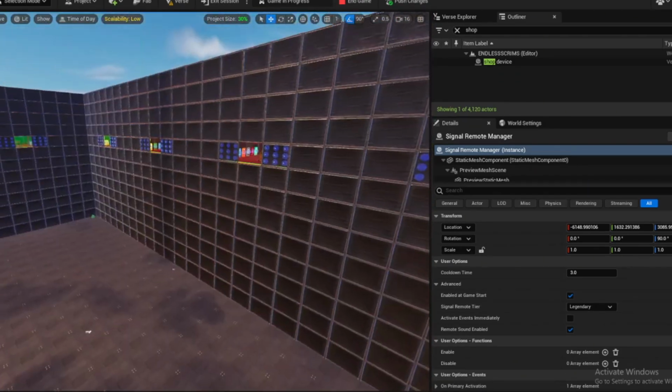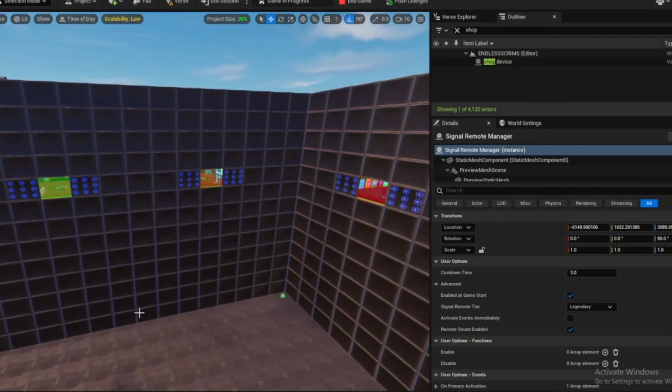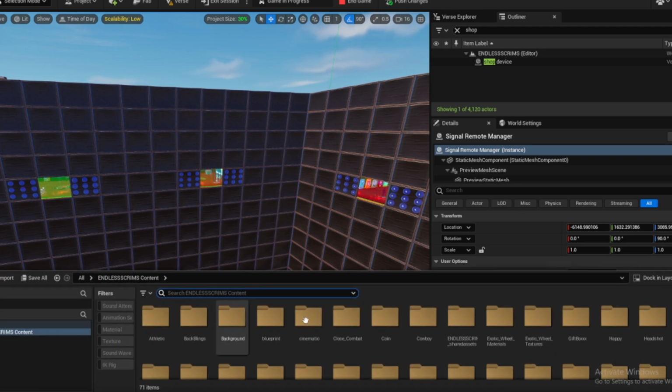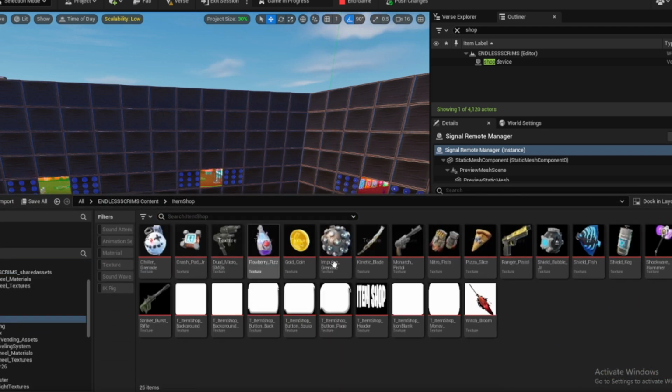If you bought it, I'm gonna help you with many things. You just need to have the assets in fortnite.gg of the guns you want. I'm gonna show you the content folder right now, the content drawer. I am just lagging a bit, I'm sorry for that. And this is the item shop. These are the assets you will get, and then yeah, you are all good to set up anything you want.